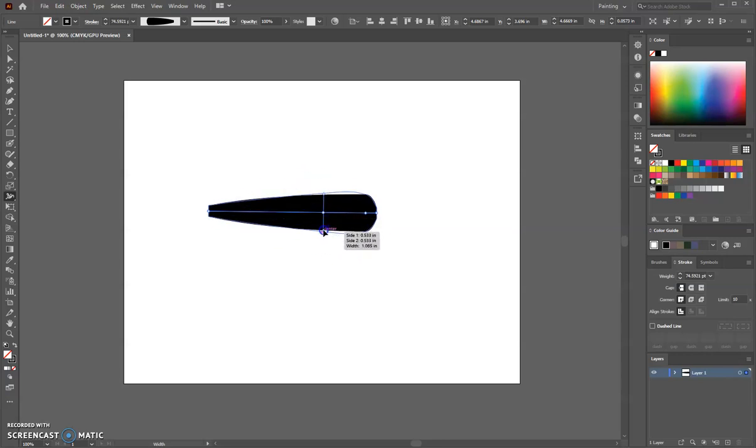I can go wider, I can go narrower, I can go further down, grab one that's even wider. I can even go to the very end right here and put a little tip on it. So I've got a lot of options here, right? I can even grab a path that's right there, grab that anchor point and stretch that path forward and backward. Same thing here on this one. I can move it up this way, pull it back this way.